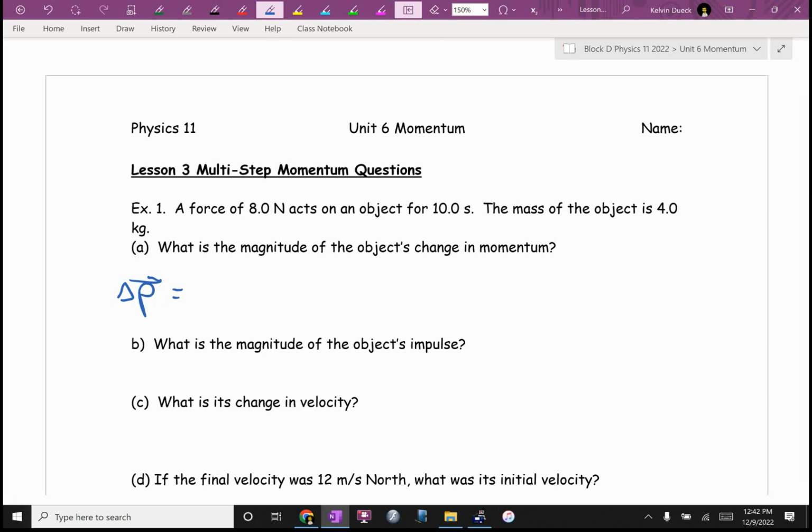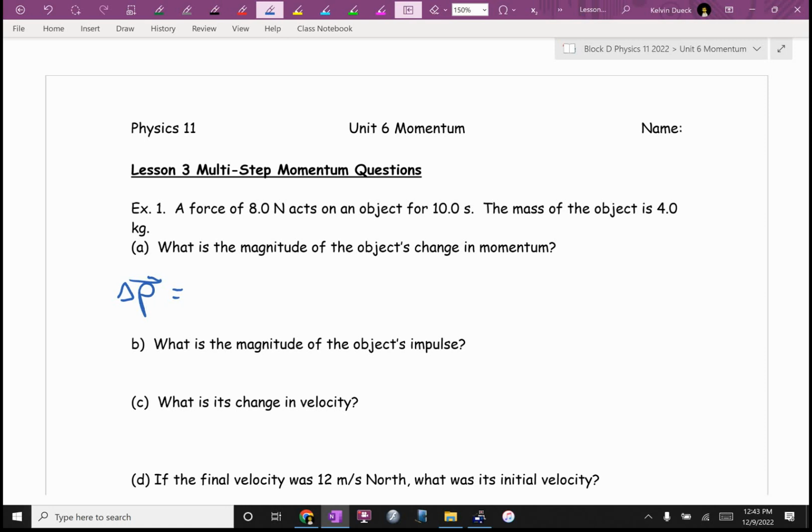Keep reading. What's another version of the impulse equation? On your green sheet. There's another version of the impulse equation. No. Go look at the impulse equation. There's 3 things there, right? Stop. Did they give me a force? No. We don't use it all at once. There's 3 equations in one.